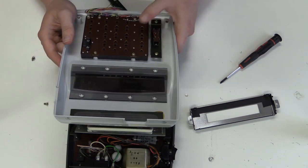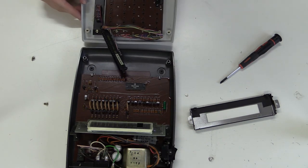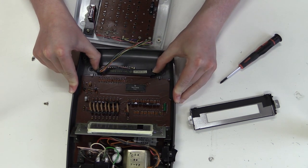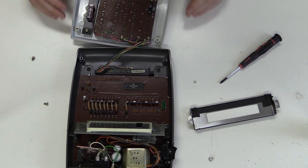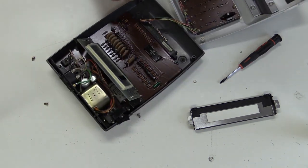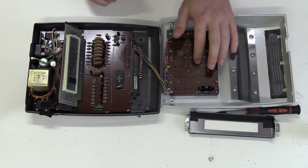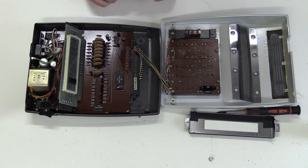Just a standard keyboard. Basically, this whole thing was really only built from some cheap mass production components. I mean, it is a cheap device sold by a home shopping company, so you kind of expect that, but still quite interesting. So, I don't know. Is there anything else to show? Well, I could tear the keypad apart, but I guess that wouldn't be too terribly interesting.